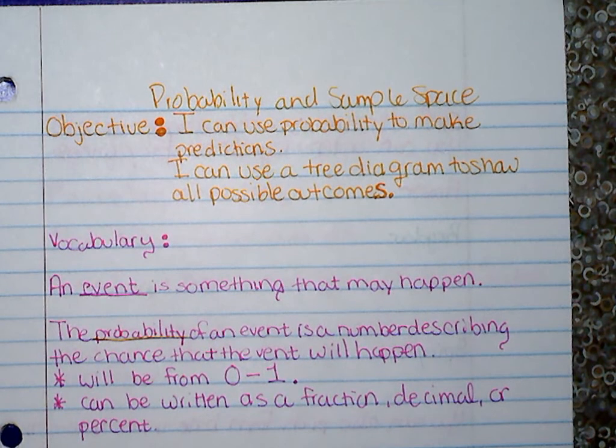So there are some important things to know about probability. It's a number for an event that can happen, from 0 to 1. If it's closer to not happening, it's closer to 0. If it's likely to happen, like me checking to make sure that you did your notes, it's going to be closer to 1. It's going to be 1. So it's a part of a whole. What does that sound like? A part of a whole. I think that could possibly be a ratio. And it can be written as a fraction, decimal, or percent. So do you think there may be some converting going on?